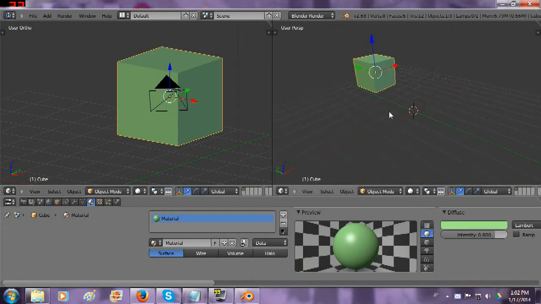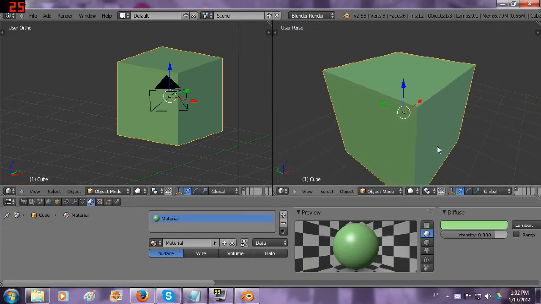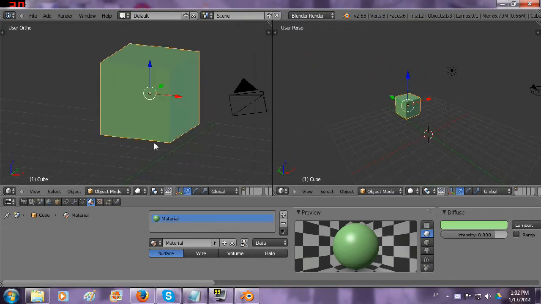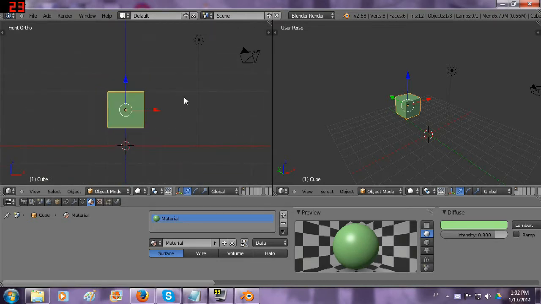Unlike in this view, whenever things get closer to the camera, it's like in real life, it gets bigger to where it looks more realistic. But sometimes it's hard to work with that. So we can go like this, and we have our orthographic view. And then we can change the render settings by pressing 7, or Z, Z.